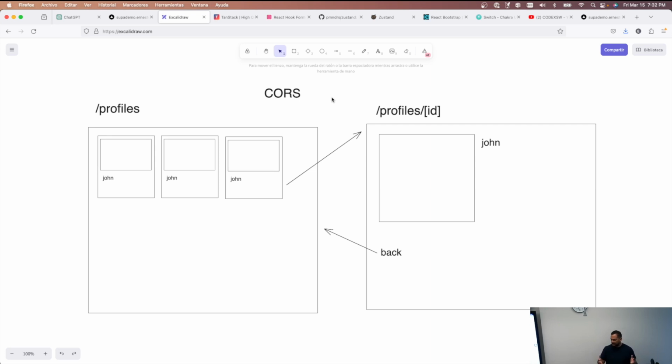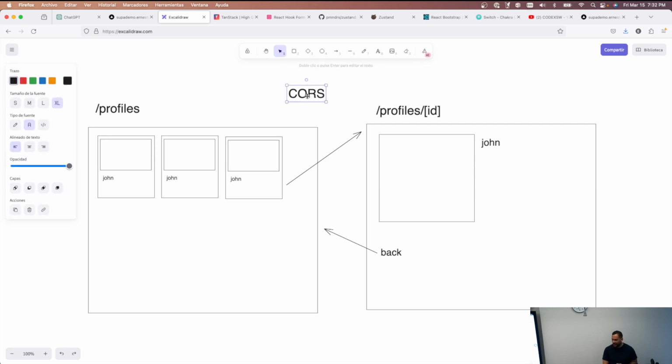You can still do that. Some web applications can do that, but you have to put something on the back end to allow that to happen, right? When you see a CORS error, there is no way to solve it on the client side. This is always something that you need to fix on the backend side, okay?